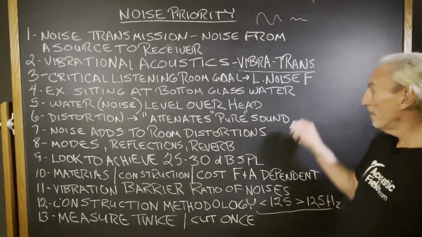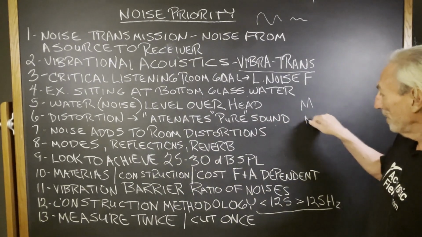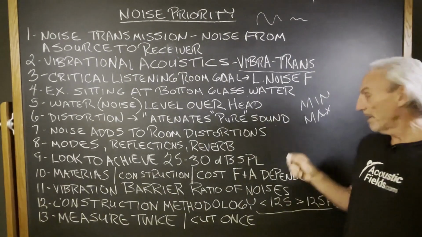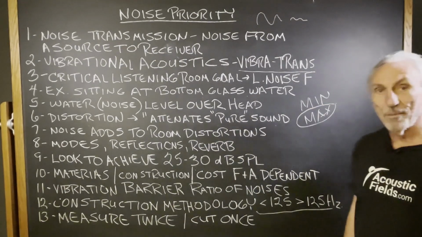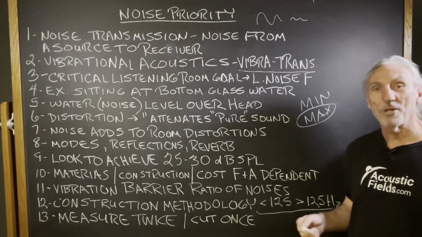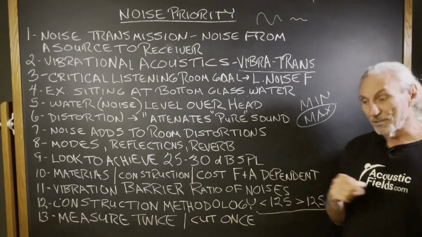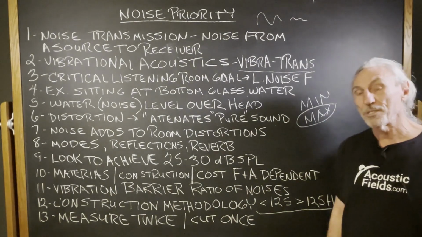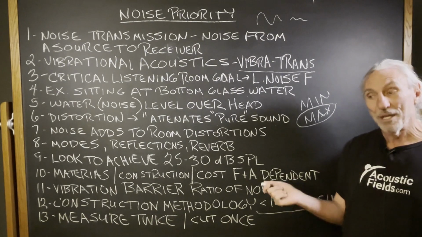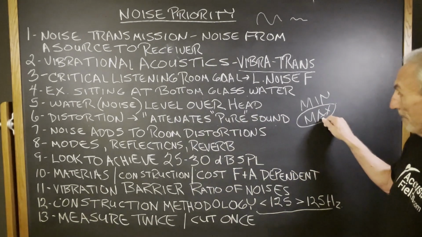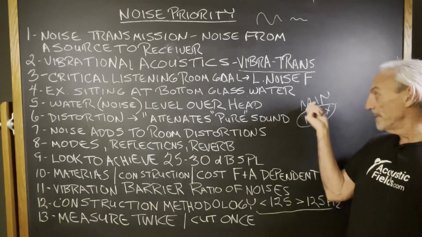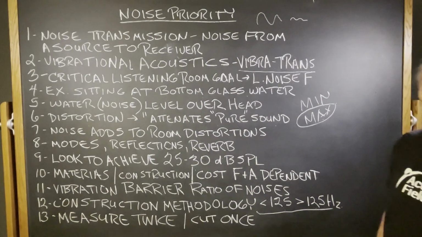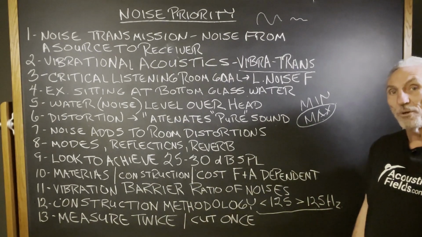We look for what we call mins and maxes. We look for the maximum pressure and the minimum pressure, and we design for the maximum. We might have a maximum pressure situation on Tuesday afternoon at 2 o'clock as we look at the whole week of numbers. So if we design for that maximum frequency and pressure issue on that afternoon, the rest of the week should be taken care of, because that's the max. The minimums will fall into place if we take care of the max, as long as we keep in mind the frequency ranges of the noise that we're dealing with.